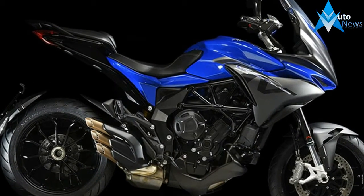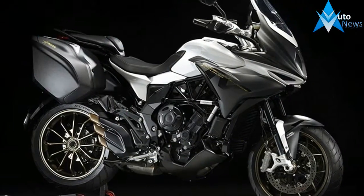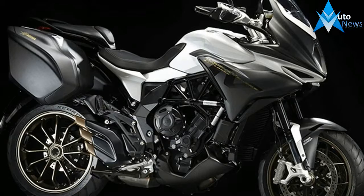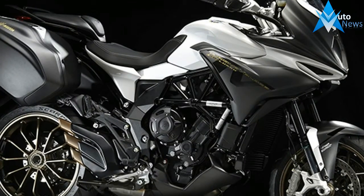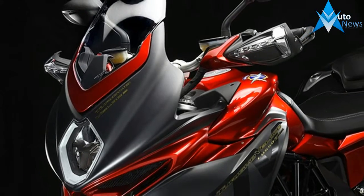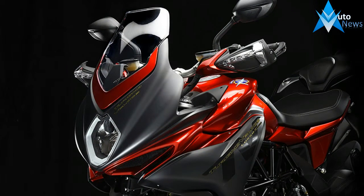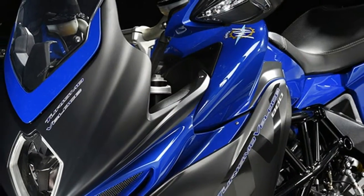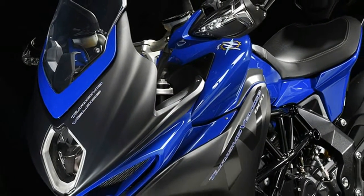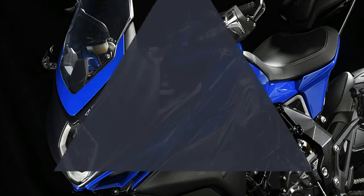At least for us, who feel at home on the track and are often the first to see the checkered flag flying — to make an MV Agusta touring bike. The fact that it is also Veloce, fast, is the natural consequence. This meant redefining the design priorities: comfort, cargo capacity, smooth operation, low fuel consumption, longer service intervals, and everything else a customer looks for in a bike designed for touring.